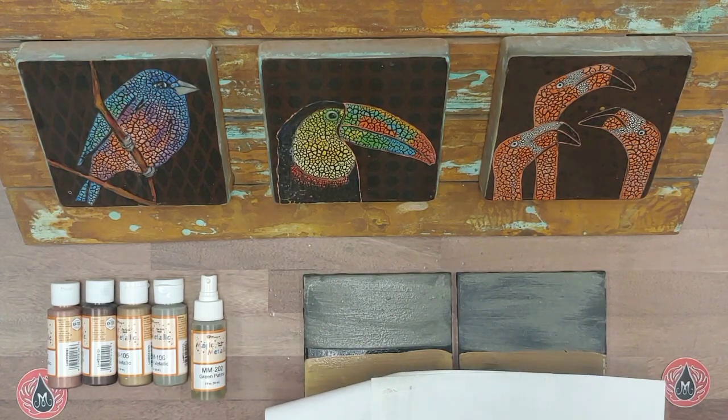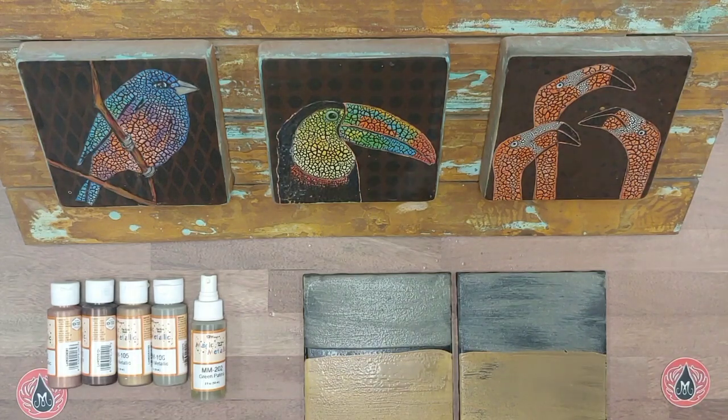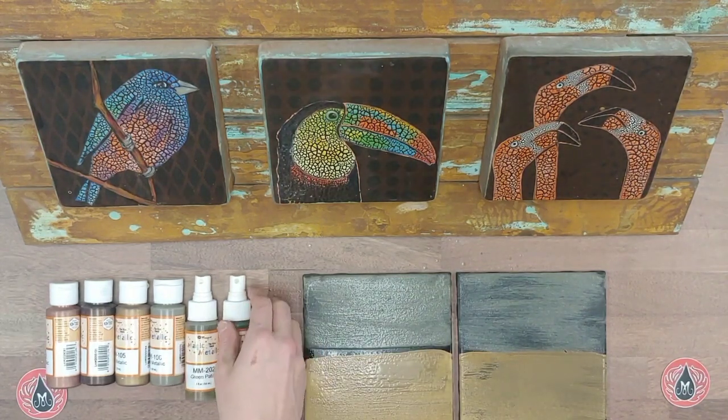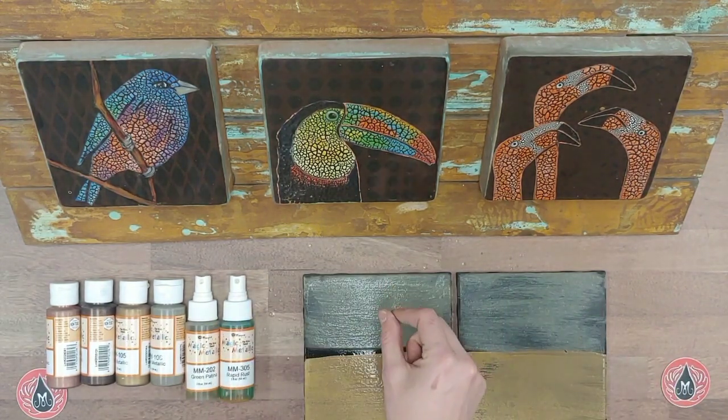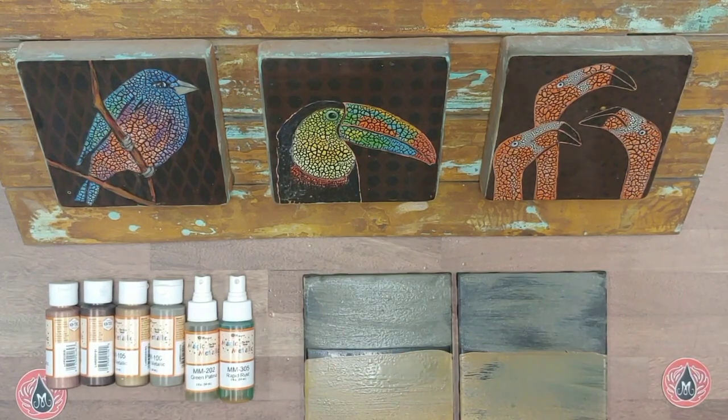And you don't have to necessarily spritz with these. You can apply these oxidizing sprays with a brush. You could take a paintbrush and brush maybe words with the oxidizing spray, so you have a gold background with patina words on it. You could do something like that. You could also use a sponge to do it. So that'll just kind of affect the finish. So depending on what kind of look you're going for, you can adjust your application accordingly.